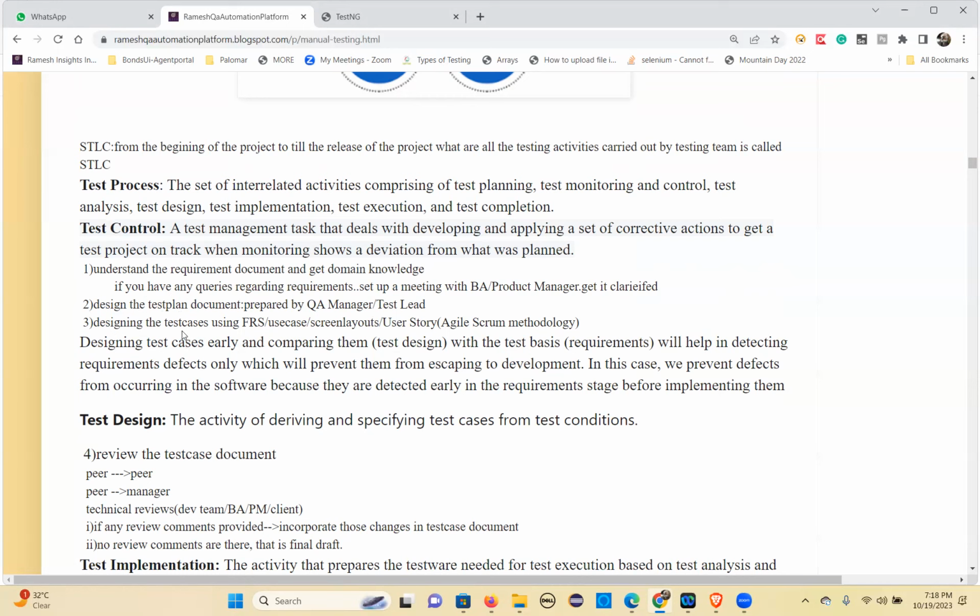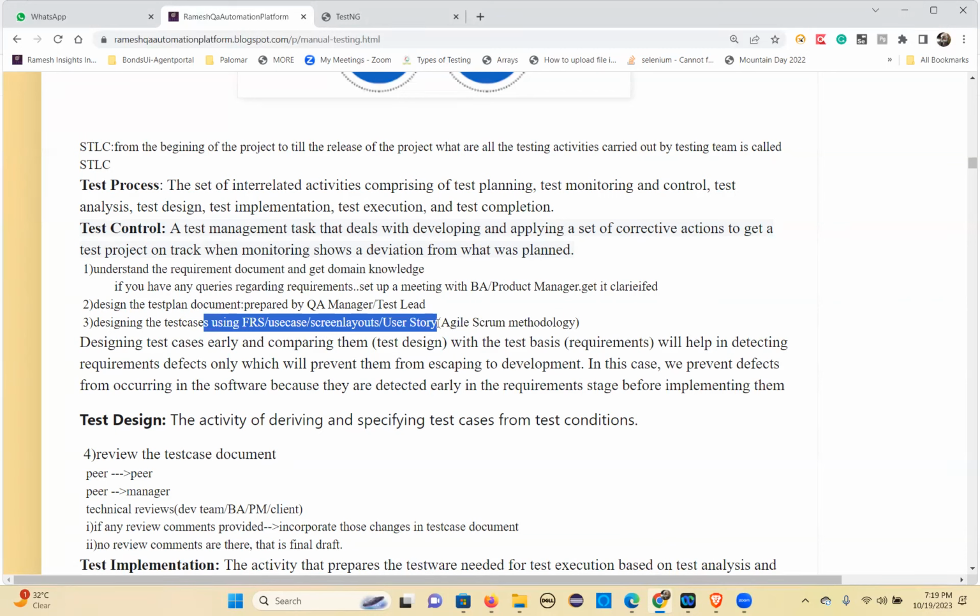as a test engineer, the first and foremost responsibility is preparing the test cases based on these requirements. We call them user stories in the Agile methodology. User stories are nothing but requirements. Those requirements you will use to prepare the test cases. Maybe you can take 1 or 2 days to write the test cases. So you will write the test cases. That's the main responsibility. Any company you go to, you will do this task first.